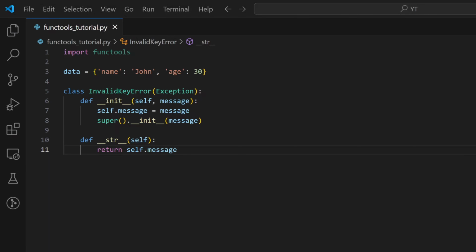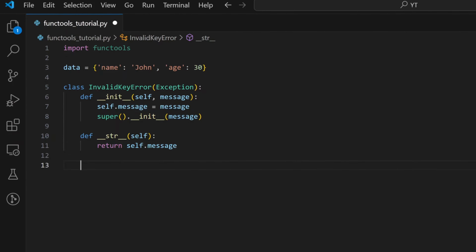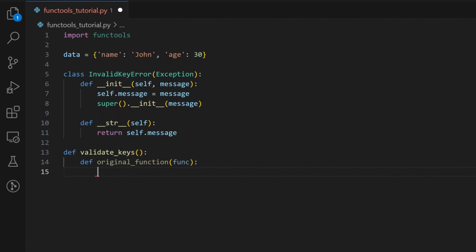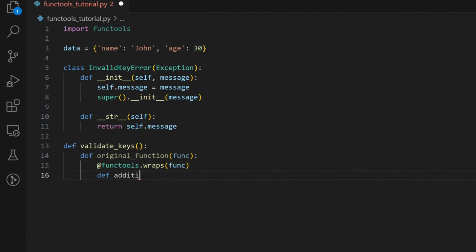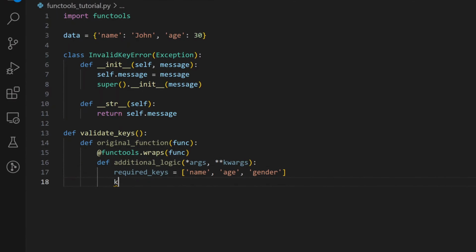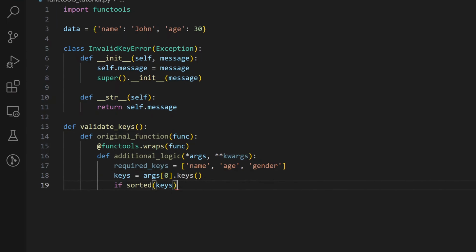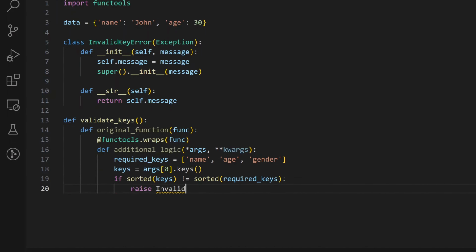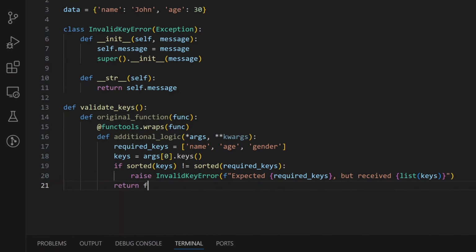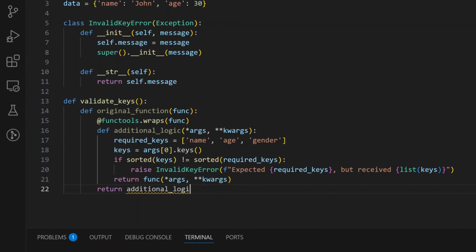Now let's write a decorator to validate keys, and for this we will use functools.wraps to create a method decorator for this function. Using functools.wraps is like stamping your wrapper function with the original function's identity, but the wrapper function itself is still a single new function you write that handles the logic and passes arguments through. I know this is a lot, but let me explain.